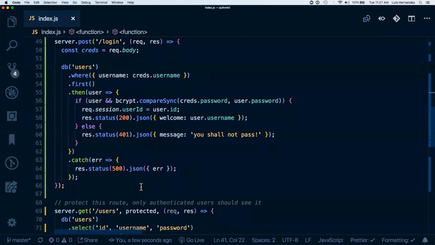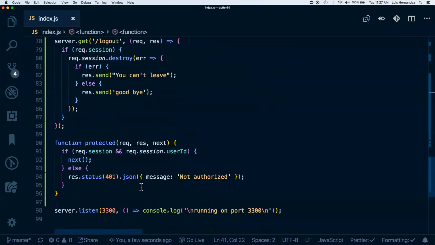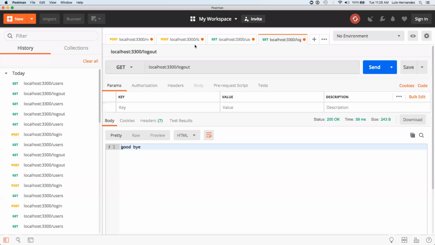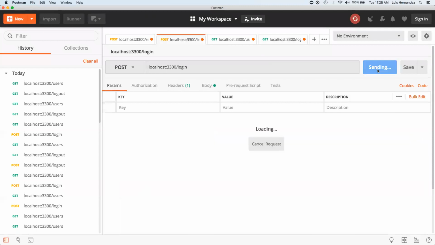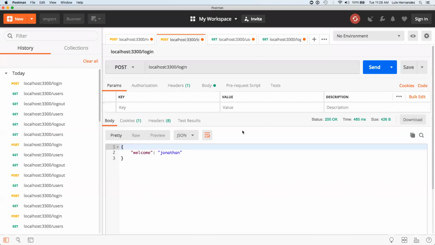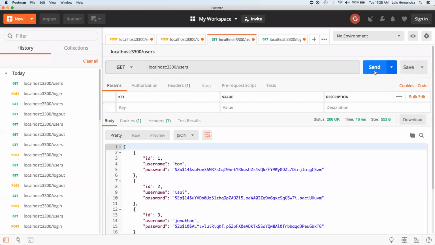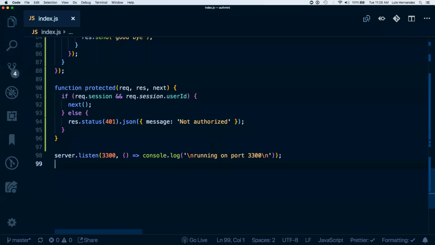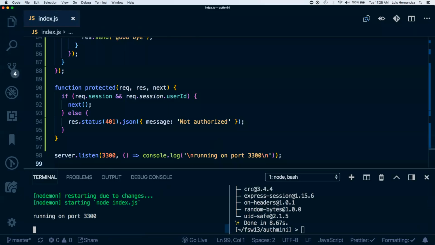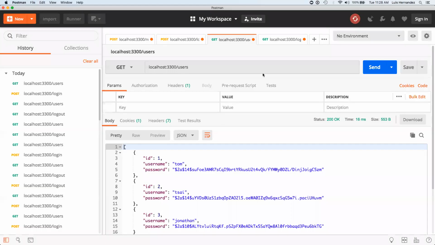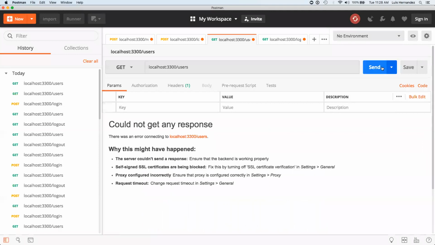So a problem that we have with this is the following. I'm going to go in there, do a login. We're logged in. I could go into the users, and I could see the user. Now I'm going to go back to the server, open up the terminal, and stop the server. Go back. Of course, the server is not there, right?